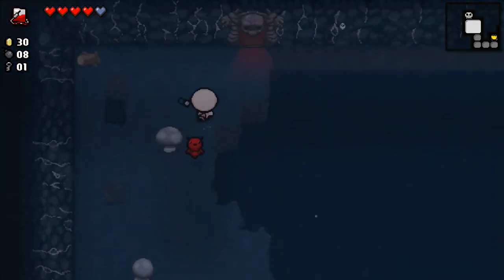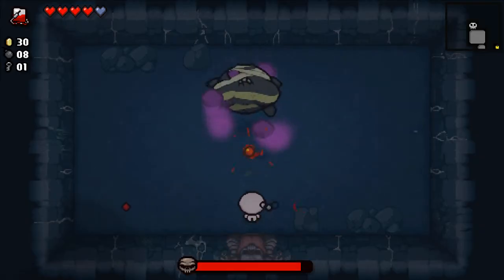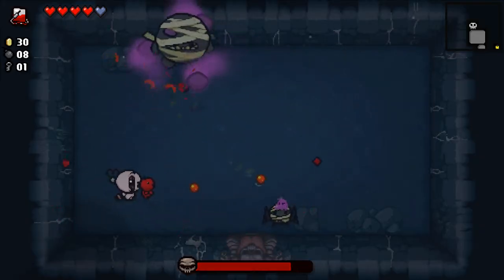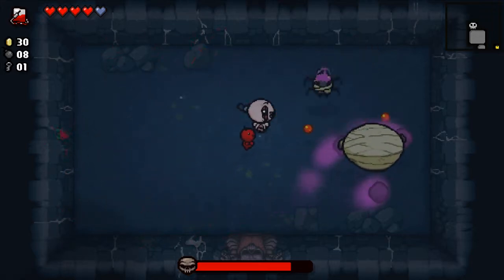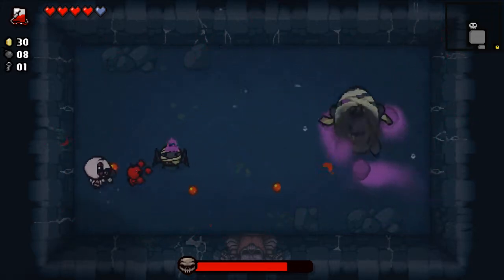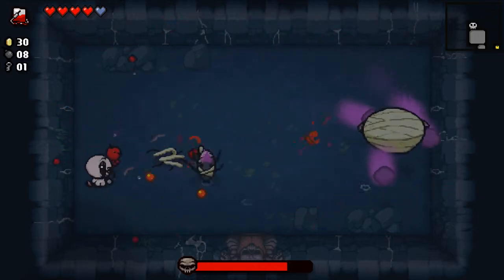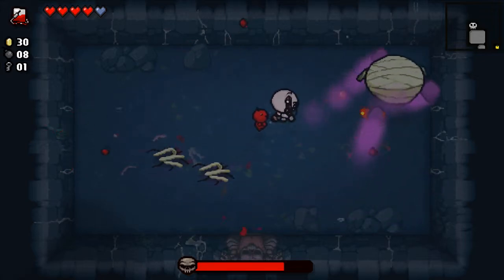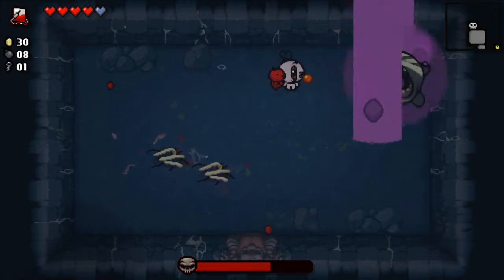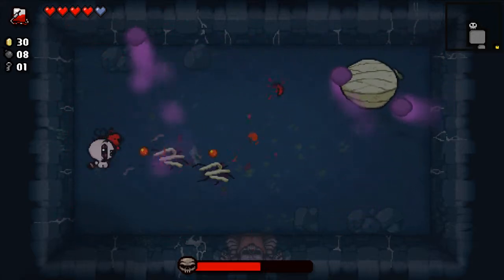We are gonna go do a boss fight now. And we got Rag Mega, oh fuck. Well, this is not good at all. Oh, I don't think that guy even takes damage in this phase. Yeah, he's not taking damage right now. So that's great. Oh! Could you not do those?